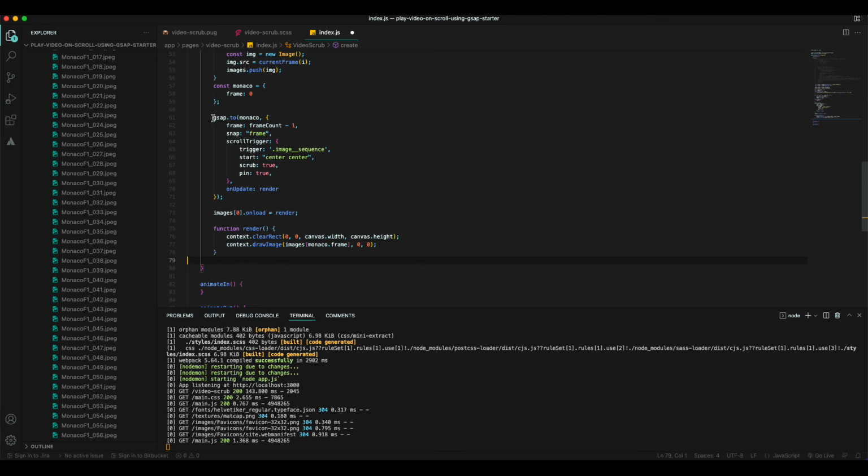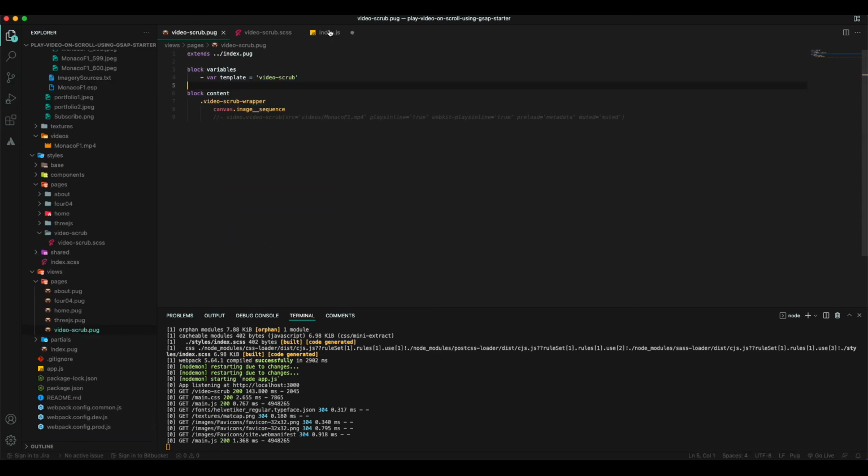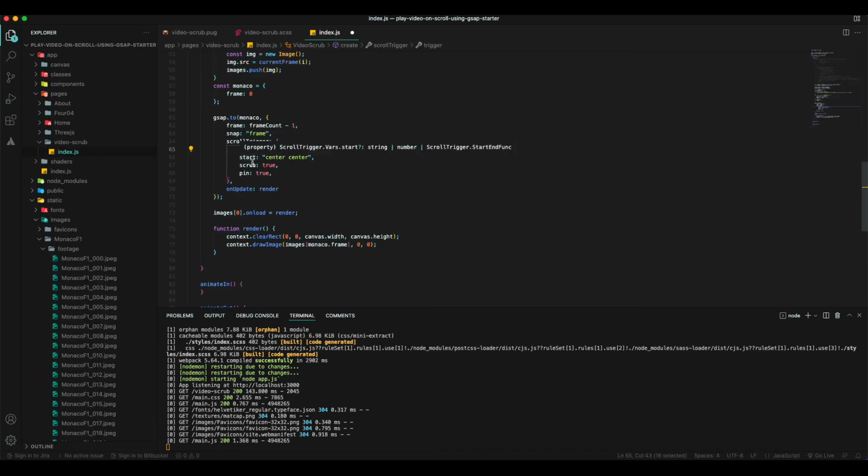But as for our GreenSock GSAP method here, we are using ScrollTrigger, and the trigger is our class for the canvas. And for start, I have it defined as center and center. We need to set the scrub and pin to true.